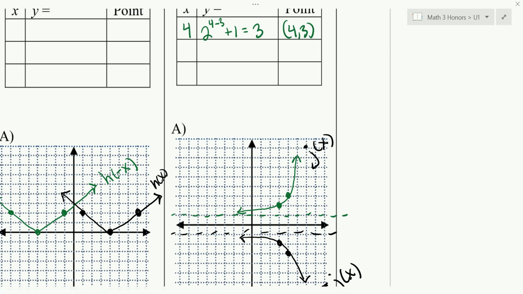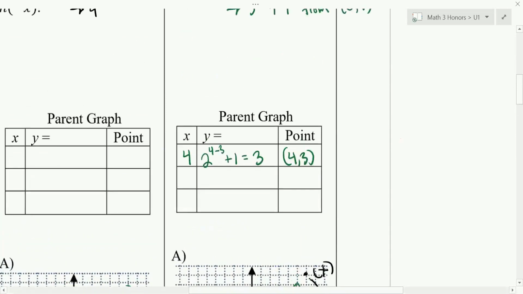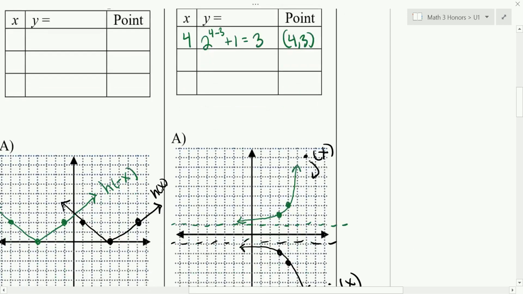Then you want to get at least another point. 3 is the best, but sometimes with exponential functions you're just going to have to work with 2. And when you pick a point, never go to the left because you're going to get fractional values. Go to the right. So when we go right 1, that's at 4. You just got to plug it in. So I said x is 4, plugged it in, worked through it. Actually, this is Allison's work, not mine, but plugged it in and got 4, 3. And so that gave the next point.